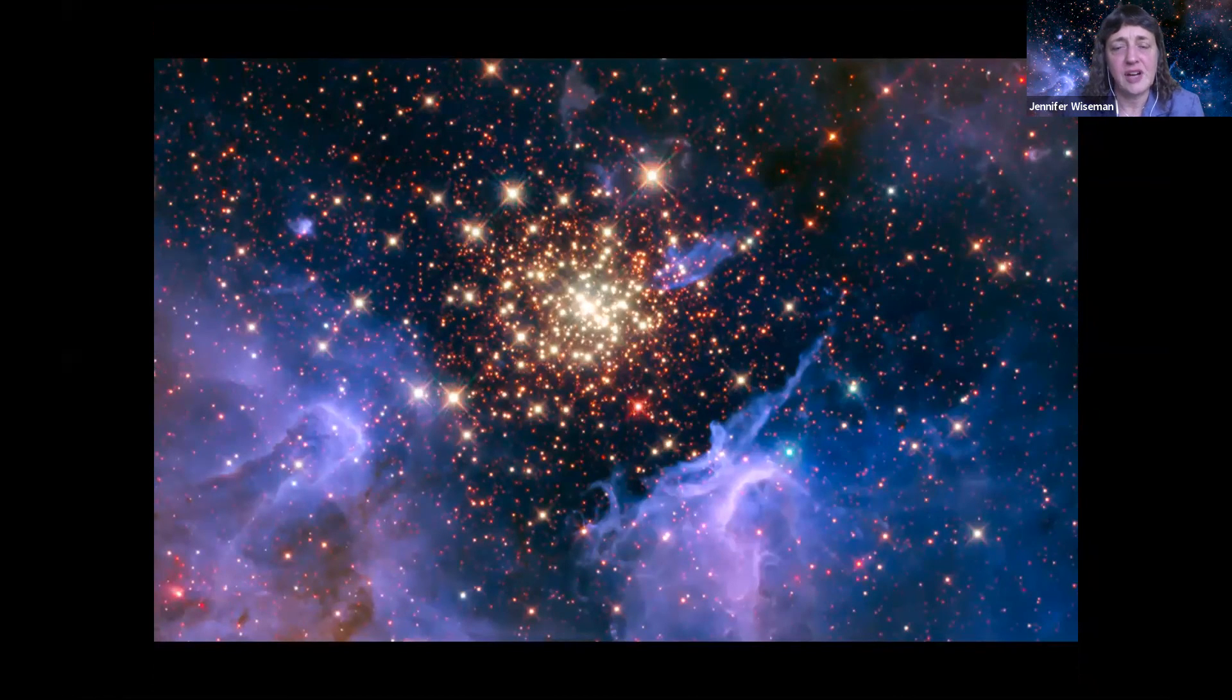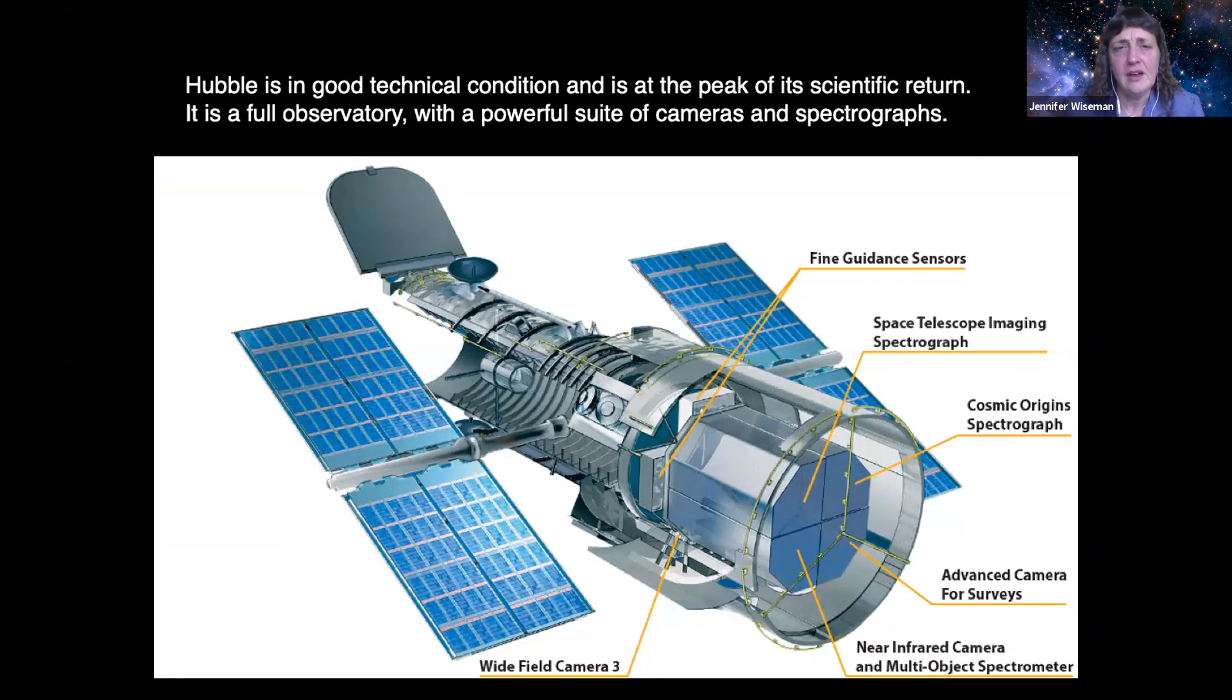And we see lots of these vibrant star forming regions. Here's another one, one of my favorite images from Hubble in NGC 3603, where you again see a massive cluster of stars with the remains of the gas cloud out of which it formed. And of course, the stars themselves are ionizing and lighting up that gas. Here's a kind of graphic of the telescope. You can see the solar aperture door there at the back. You can see where the fine guidance sensors are and the various science instruments, two spectrographs, several cameras.